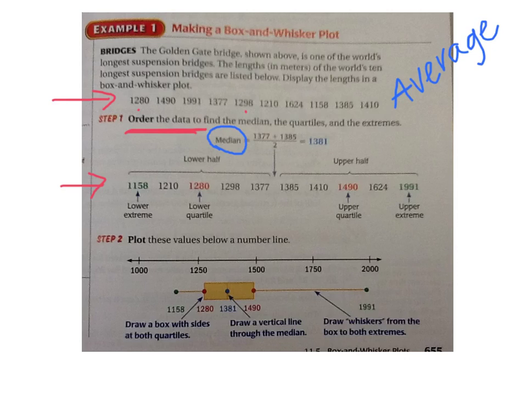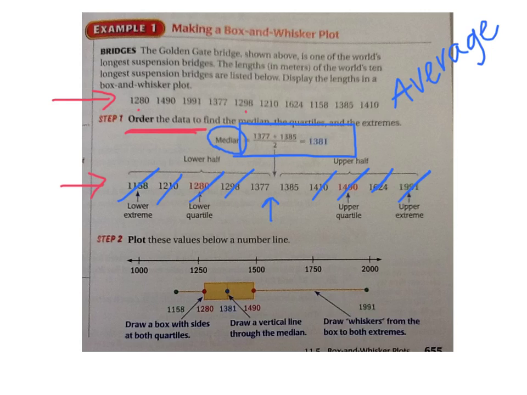Now there's another way to do it. Remember when I showed you on the stem and leaf plot that you could find the median number? Well, you can do the same thing. When you have your numbers listed from lowest to greatest, you can cross off the highest and the lowest, and the next highest and the next lowest, and so on until you get to the middle. The median is going to be a number right in between these two numbers. So if you take those two numbers, add them up and then divide by 2, you have the middle number, which is what they have shown you right here. So that's how you determine the median.